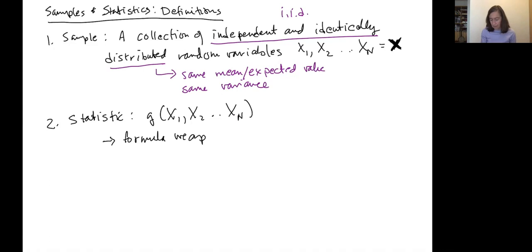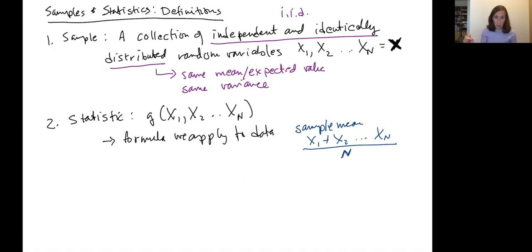we apply to data. The formula we're going to be looking at in the next video, might as well preview it here, is what we call the sample mean, sample average, people will call it. It's just take all those observations on X and calculate their average value. Add them all up and divide by N. Okay, so this is a formula. You know, you could type it into Excel at the end of the column. Take the average of cells A1 through A16, and you'll get the average of them. Okay, so it's a formula.